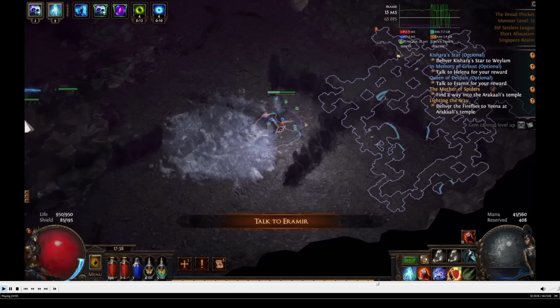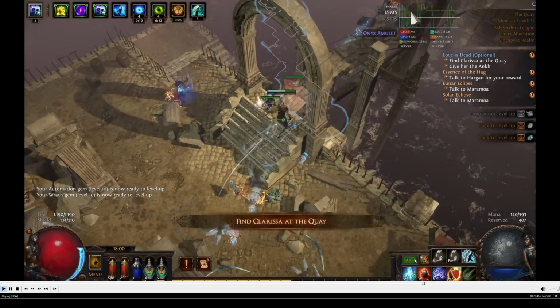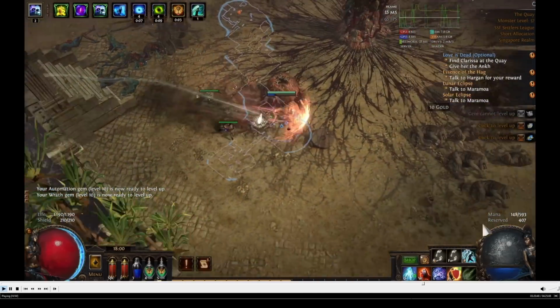PoE 1 will get a new event, which is Legacy of Phrecia, and it will start soon, I think in a few days. I want to talk a little bit about a new Scion Ascendancy, which is the Scavenger, and this is basically my plan for that event.